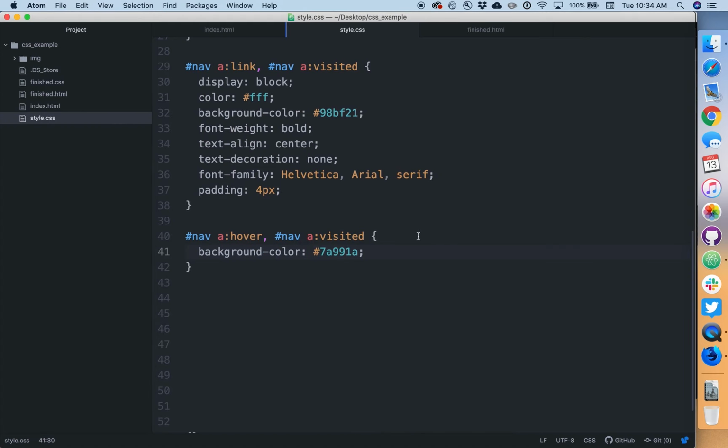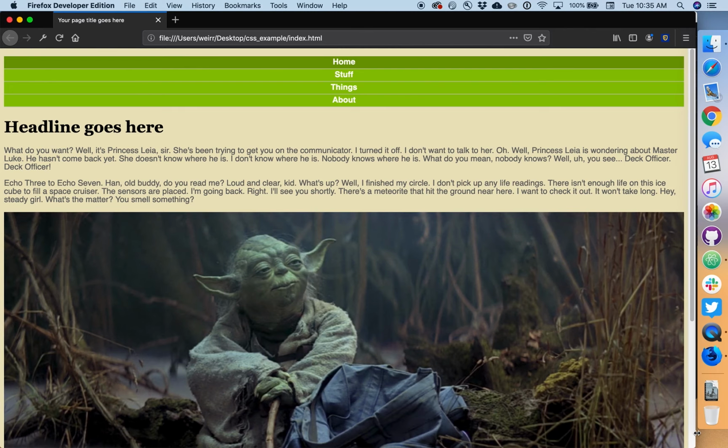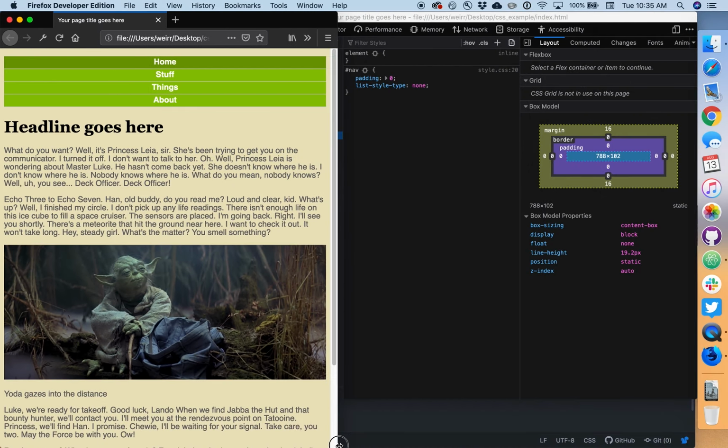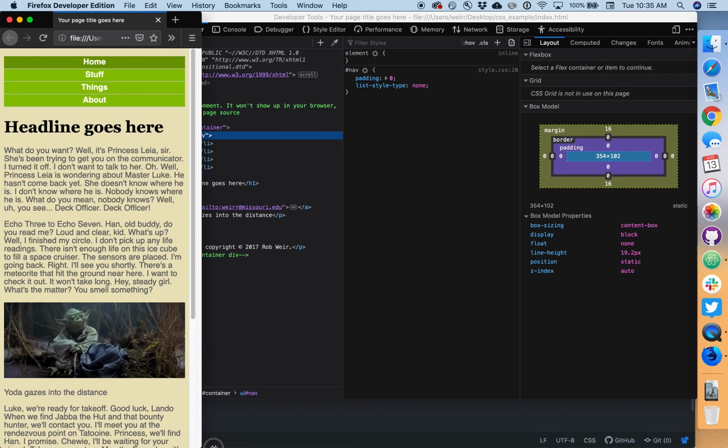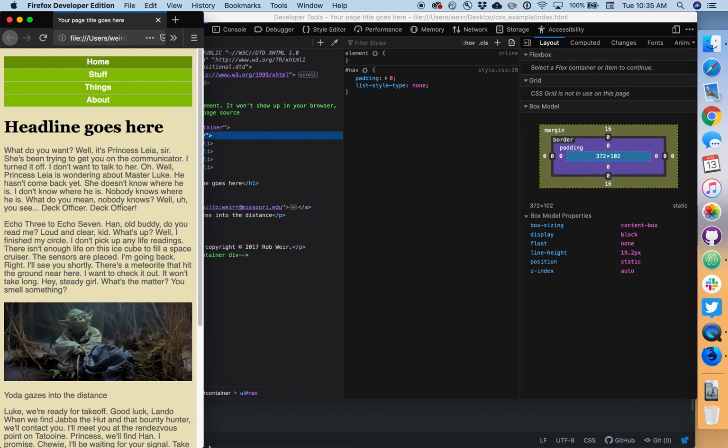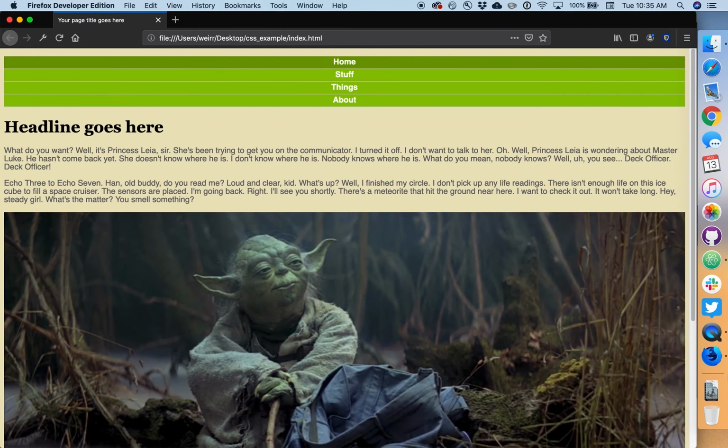So that's kind of cool, and we have a vertical menu navigation here. There are many ways to make this horizontal and then change it back to vertical. The simplest by far is to use the Flexbox tools that we have here, but as this stands, this is a totally fine mobile menu, and we're building mobile first, so we're just going to leave it there as it stands right now. Okay, I'm going to go ahead and pause there so this video doesn't get too long, and in the next one we'll go ahead and finish our caption, and then we'll style up our footer and get rid of an image border.